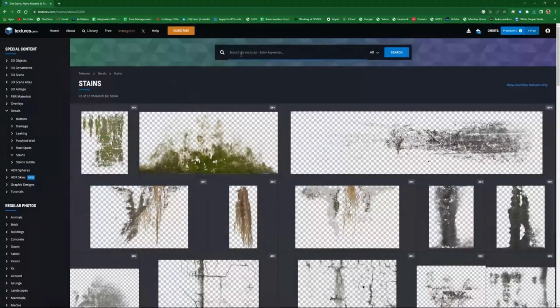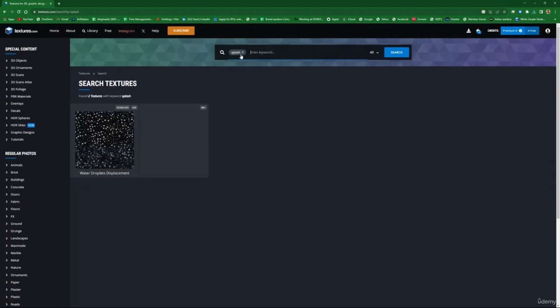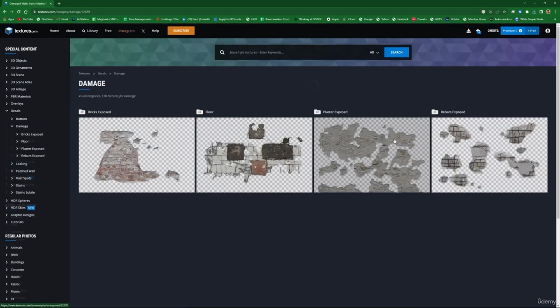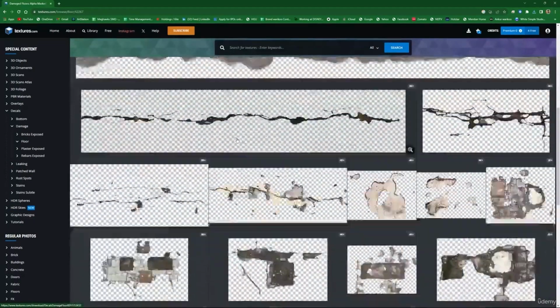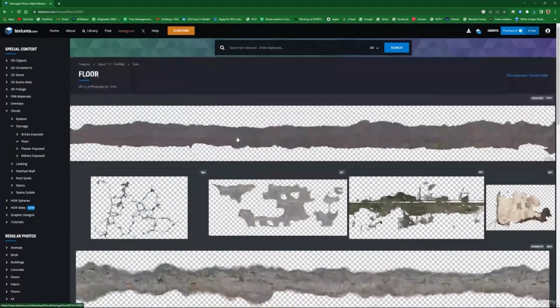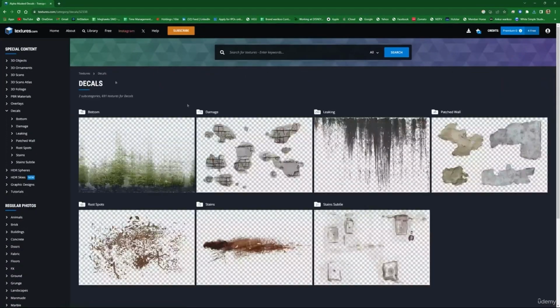We can use it. Let's search for a splash if we get anything. No. Okay, only damage is now. Okay, let's check in damage as well, but as I thought, there's nothing in here that we can use. Depending on your project, you can search each of these folders and look for the stencil you have to create.